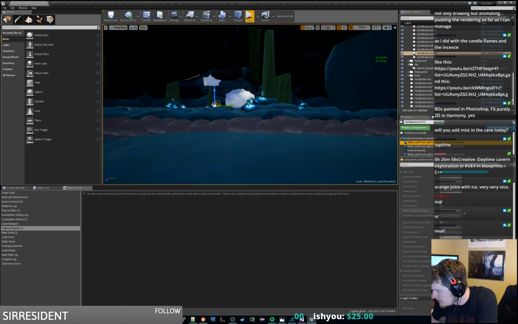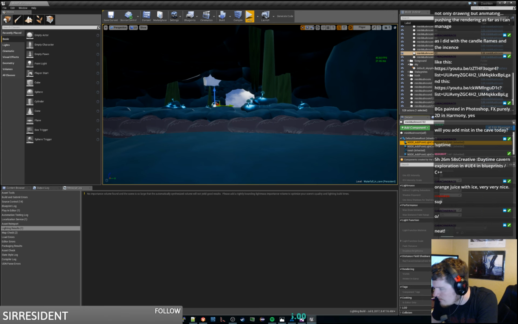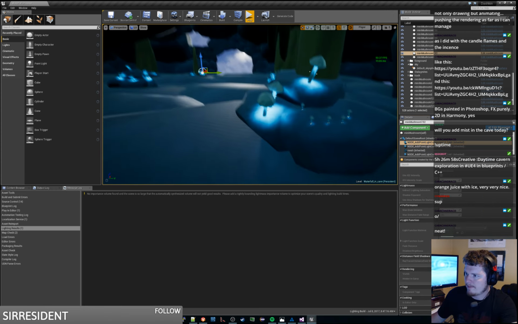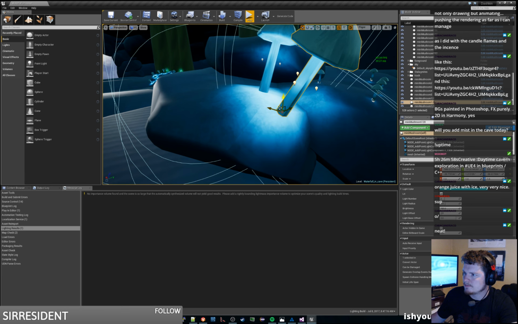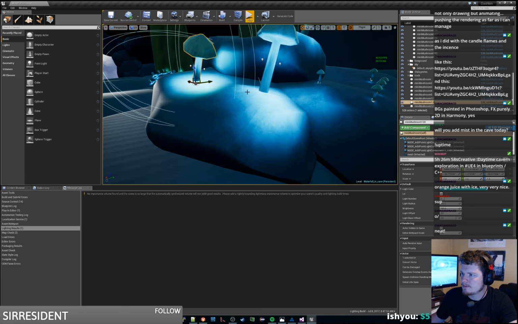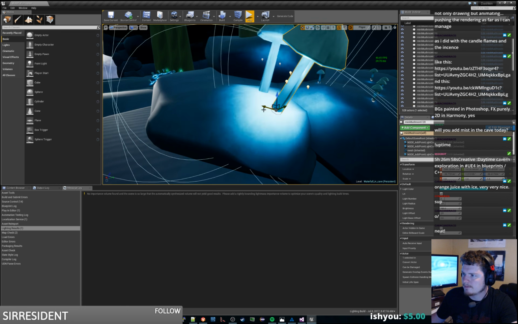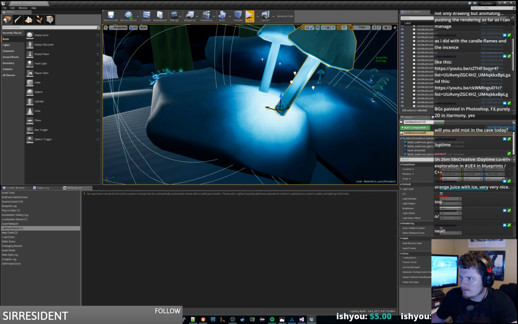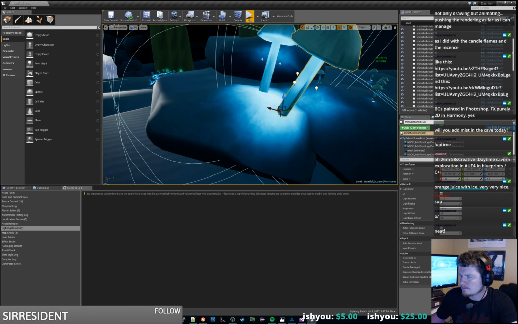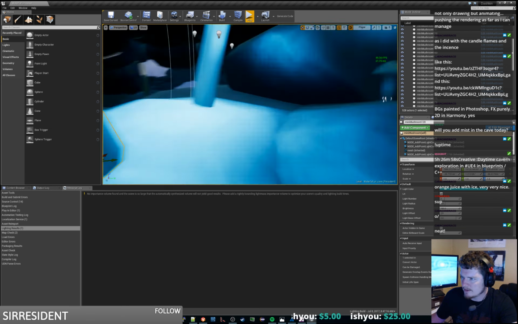Light affects world, cast shadows, cast static shadows, dynamic shadows. That's interesting. As soon as you move it, you can see that the lighting is no longer baked in.